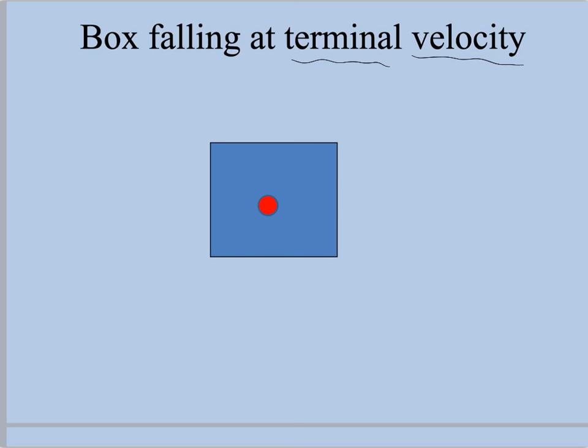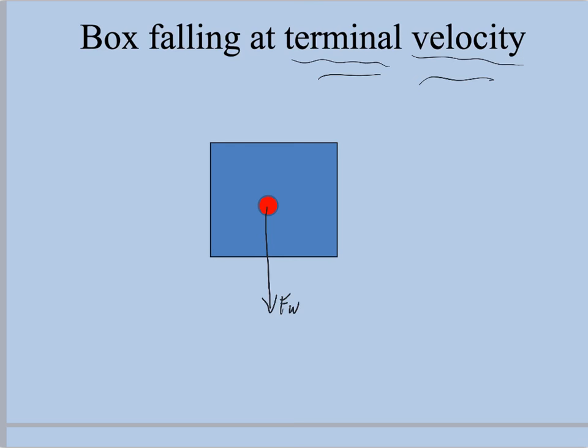And what do we know about constant velocity? Well, if an object is moving at constant velocity, then it is at equilibrium, and all the forces that are acting on it balance out. So if we draw our FW vector, like so, and we're saying that it's at terminal velocity, we have to have some other force going against the weight being pulled down.